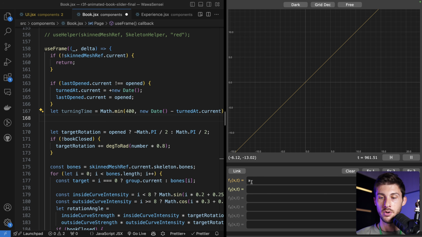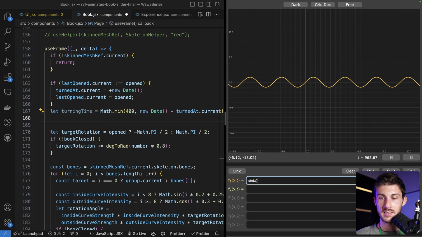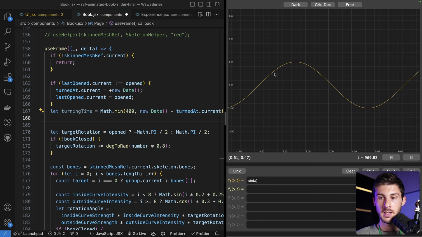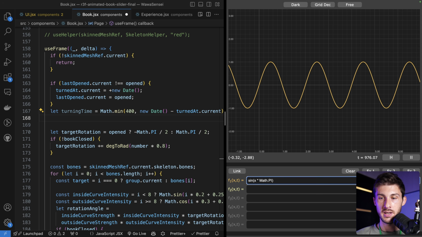To have a smooth curve, I will need to use sin of x, but because I have a value between 0 and 1, and I want it to go up, I will multiply x by Math.PI. So this way, when the animation starts, it will go from not folding to entirely folding halfway of the animation.